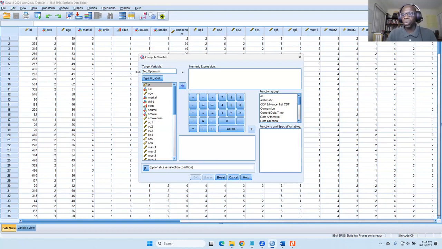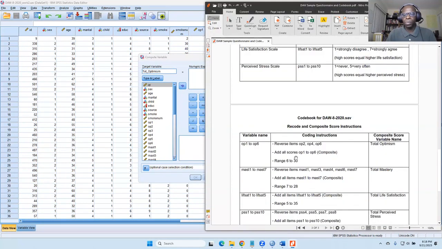Okay. Total optimism. All right. And then it's telling us that, look, we're going to add up everything from OP1 to OP6. Now, remember, we did recoding, reverse coding on OP2, 4, and 6.